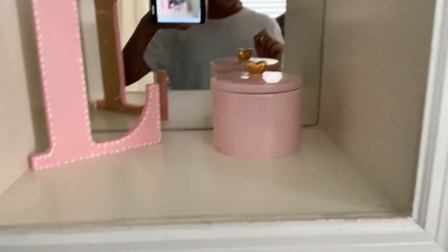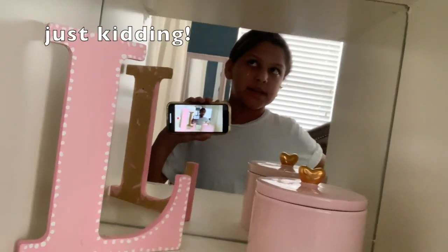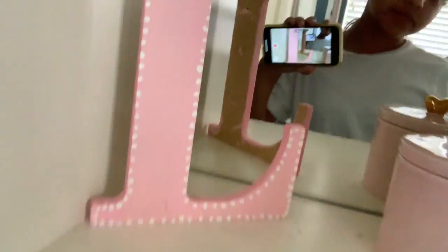Hey guys, we have an 'L' for my middle name — I like going by my middle name. It's Leanne. Anyway, guys, I'm just kidding — this is my sister's room. But I currently live here so this is my room to walk because my cousin is visiting. It's very much appreciated if you don't judge, but I live with my sister.